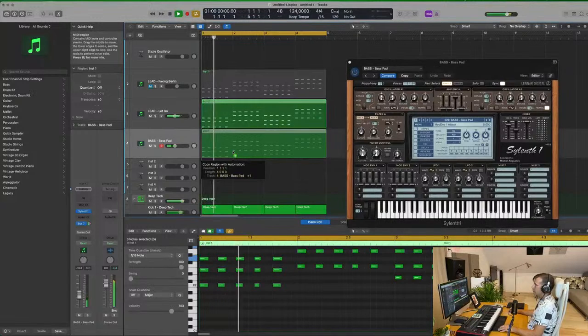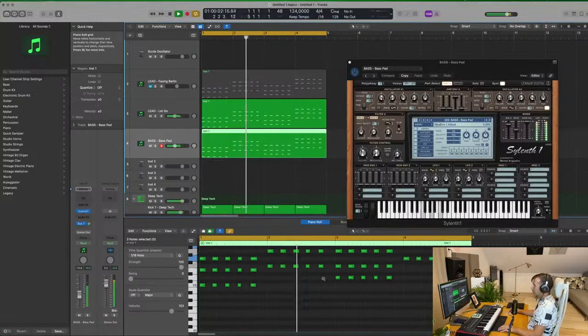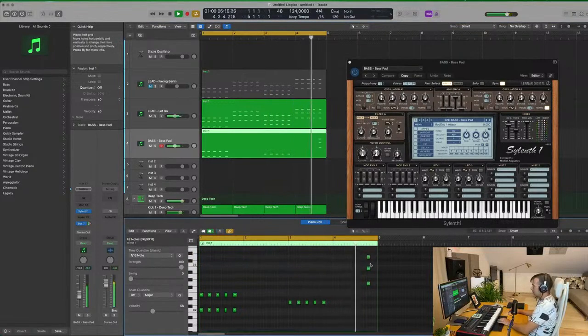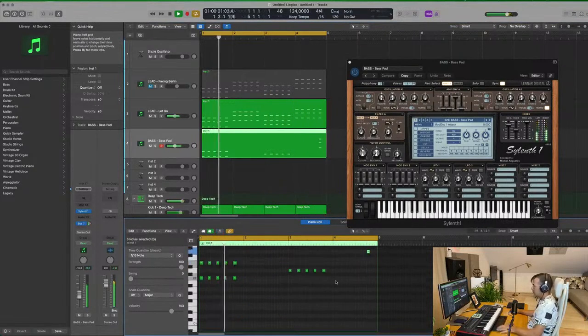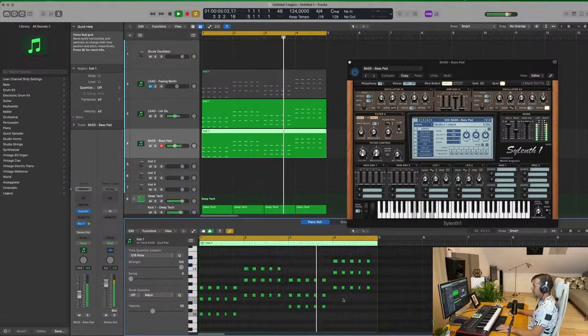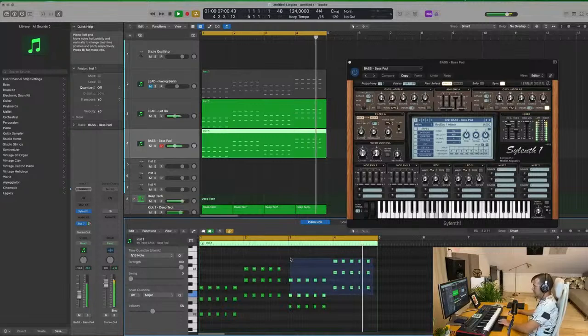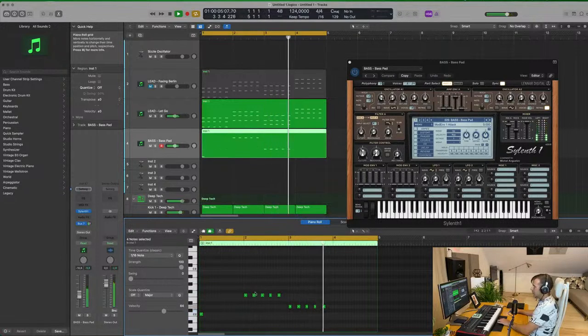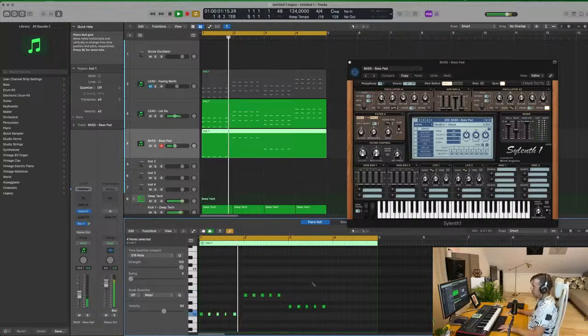Maybe some bass hits from here. I'm going to delete the keys too. Whoops. One second, guys. Did I delete them again?